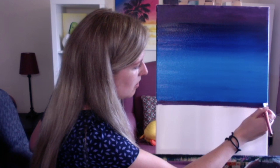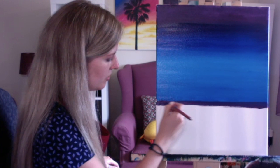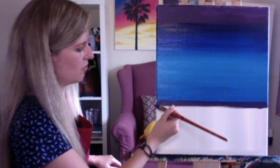So you can see I'm just using the purple to mark out my waterline, my horizon line. And I'm not really bringing it much further. I'm kind of just leaving a strip on top. And I'll blend that into a pink eventually. So you can use either the width of your brush. If you have a large flat brush like me, I would say the width is about the size you want. So you can see just using the whole brush sweeping across. That's about a good size there.